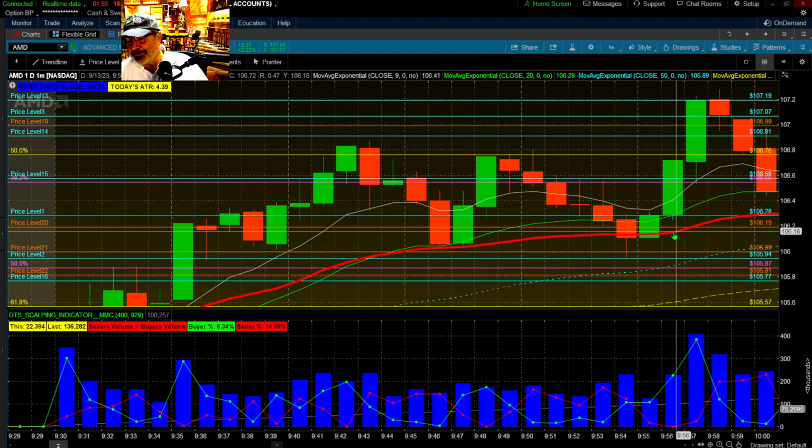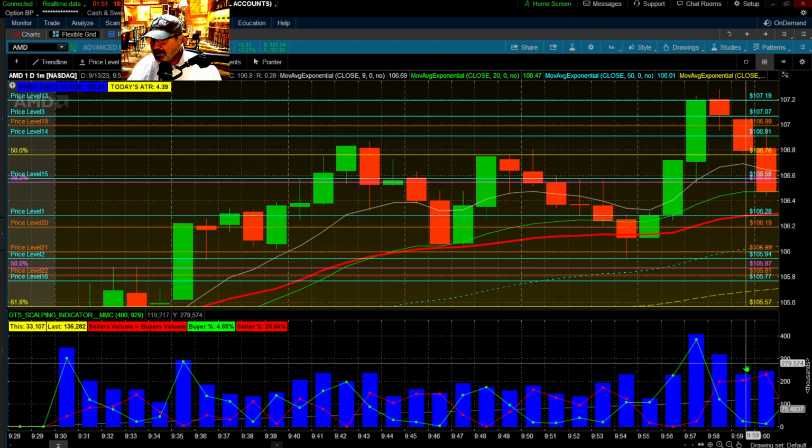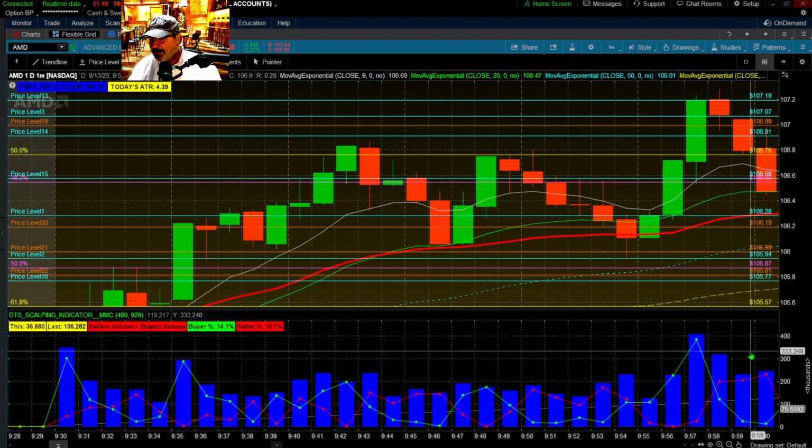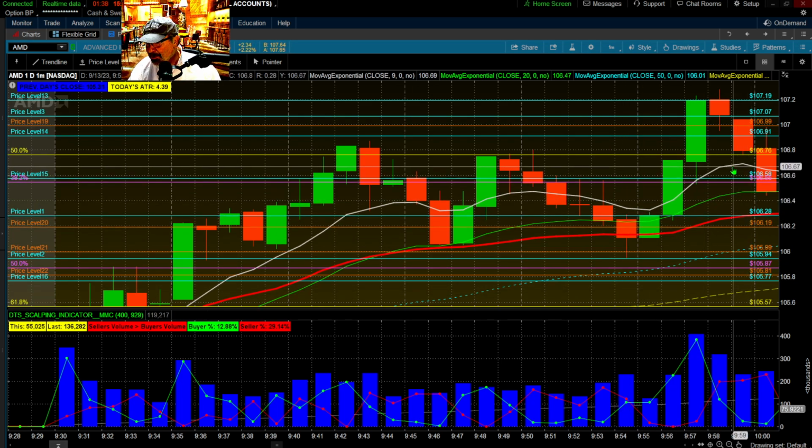So now I'm at a disadvantage, obviously, because I don't have the scalping indicator moving here. I don't know what the level 2 looks like. These are things I would use, of course, but that disadvantage is going to be good, right? So let's talk about what just happened here on this.